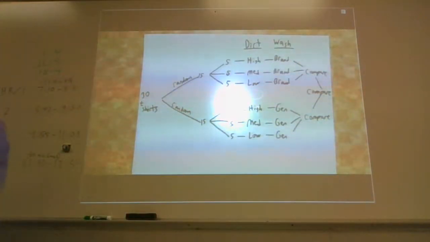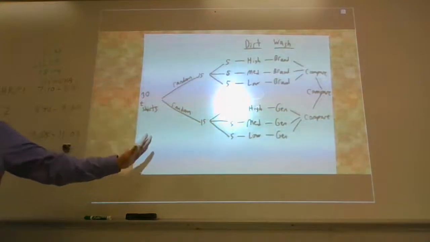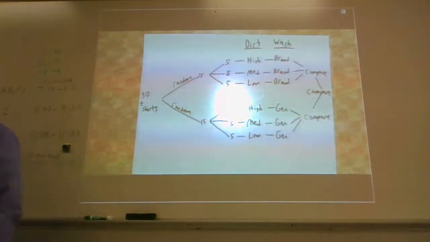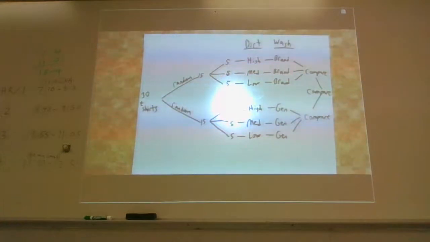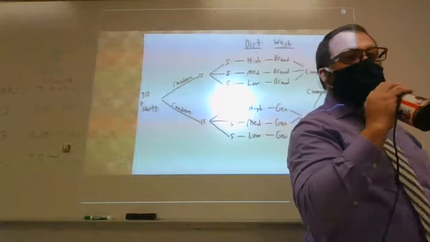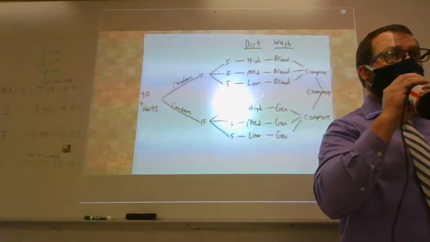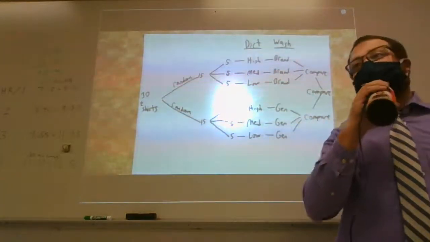Before I get to the rest of the notes, because I want to ask you this question. Do you know a way right now where you could improve my experiment? There's always a way to improve something. But there's a very basic way that I left off on purpose because I wanted you to figure it out. Now, we're going to get to this definition a little bit later. But have you ever heard of the concept of a control group? What would a control group look like for this experiment?